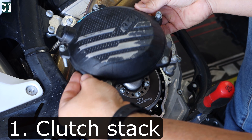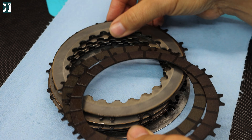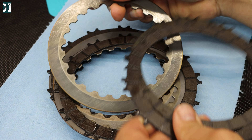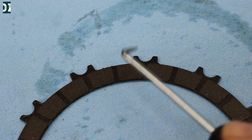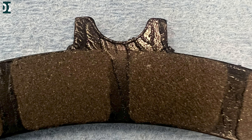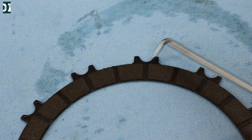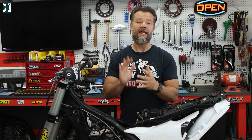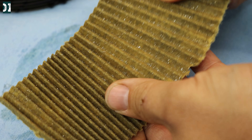The first thing to check is your clutch stack, which is what I did in the last video. I thought that was my problem because the clutch didn't look good — it had some discoloration from heat, and the ears on both sides were shaved off. It was supposed to be as big as that little piece, so that much of the plate was gone on both sides. I put in a brand new clutch stack and the bike ran great for a few hours, but after about six hours my second oil change showed the same shavings again. So the clutch stack wasn't my problem and I had to dig deeper.